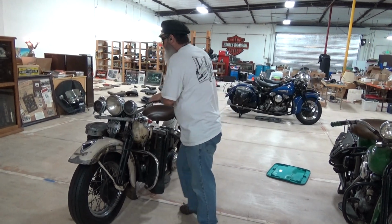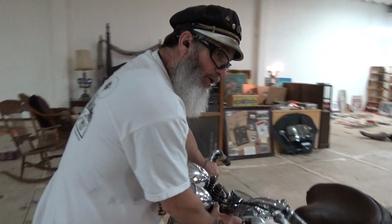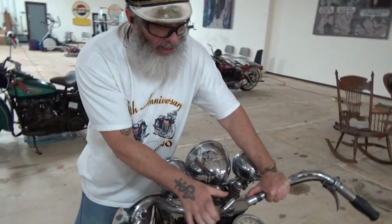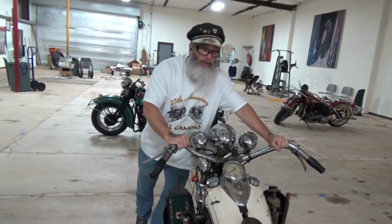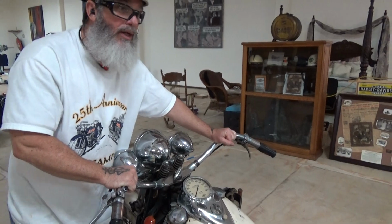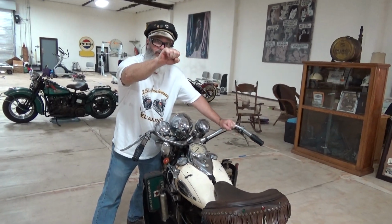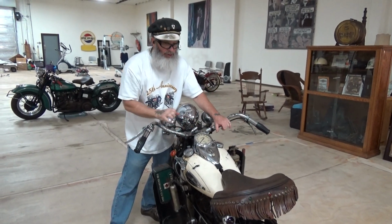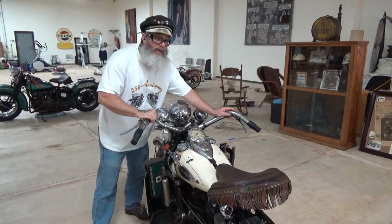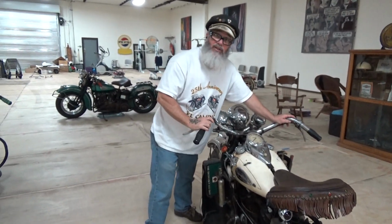You've got to grab the motorcycle from here. So you can have the triple trees like a wide glide or narrow glide. You can have the risers anywhere in here, and you push it backwards. You lean it into yourself and you push it backwards like this. Again, if you grab up here, you have no control. You and the bike will fall over, especially if you're inexperienced. But you push it down here, and you control it somewhere in here so you can steer it and push with your legs. You and the bike will go anywhere you want it to go, even a big motorcycle. And that's how you do it.